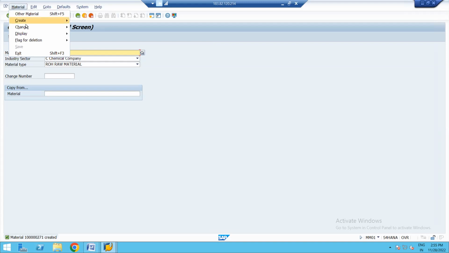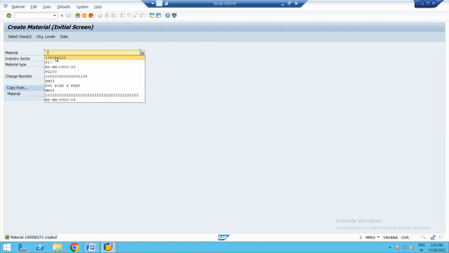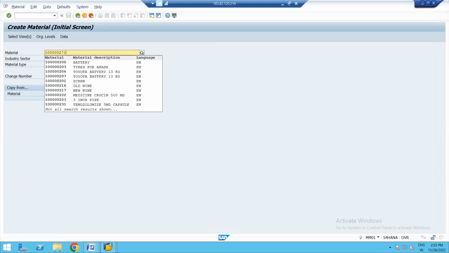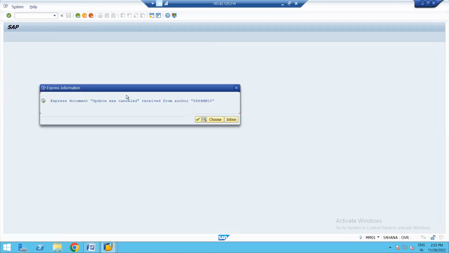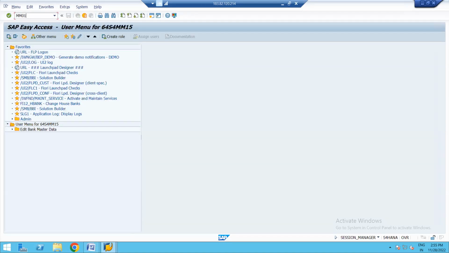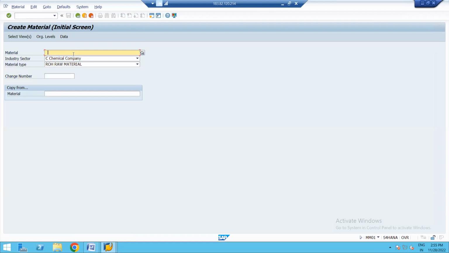Now what are we going to do? We will again choose the same material, 271, and we'll go into the accounting view. What does it say? Express document. Oh, wait. MM01, 271, hit enter.